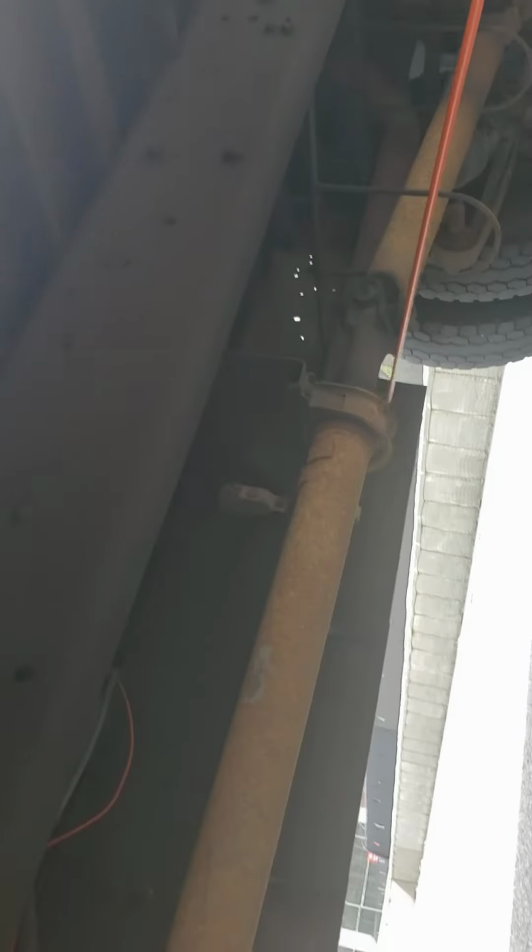Okay. See how the drive shaft over here? Drive shaft not cracked, not broken, not bent, and it's properly greased at the U-joints. U-joints not cracked, not broken, not missing any hardware. Drive shaft.